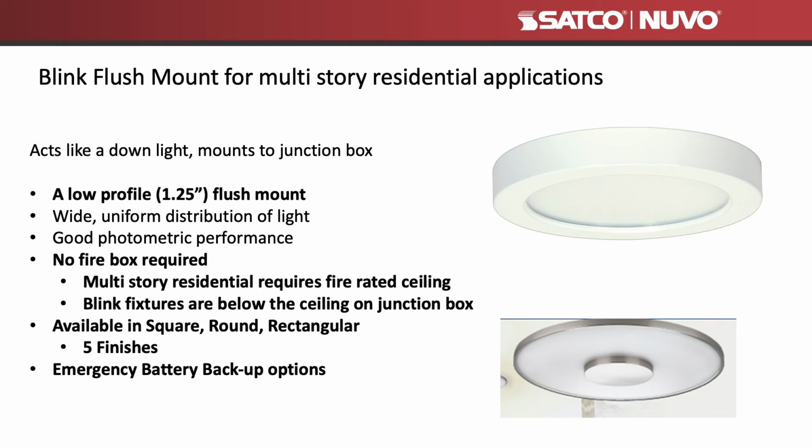In the slim fixture Blink product line, it mounts to a junction box below the ceiling, and it acts like a downlight, but it doesn't penetrate the ceiling. Therefore, no expensive additional hardware or specific fixture that's rated for a fire is needed. Blink is available in square, round, rectangular, in 5 different finishes, and also has emergency battery backup options, which are perfect for hallways and stairwells.